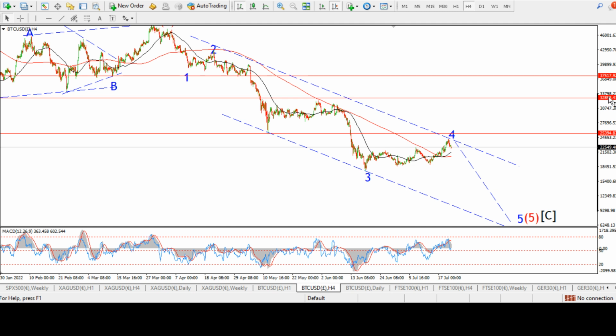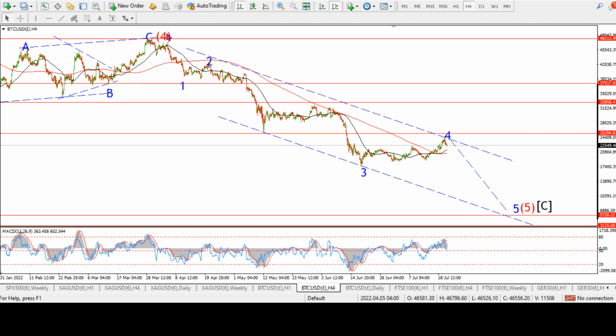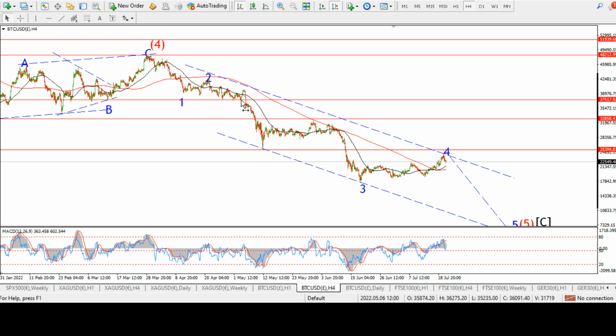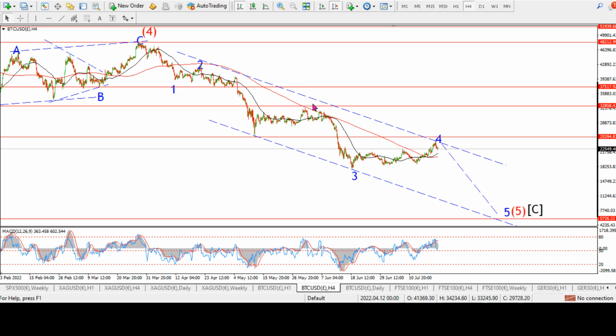I know nobody wants to hear that, but the pattern was warning us a long way back. We were closing out a 4th wave, and we did suggest that we would have a long 5th wave coming, and here we are. We're not quite there yet on this long 5th wave. We've basically meandered sideways and done nothing. I think this is a correction, probably wave 4 of 5, and then we'll head lower in wave 5 of 5. And then once everything has come off the boil and we fizzle out down around the bottom end of that channel, then maybe we'll get interested in Bitcoin. Not right now, I don't think.